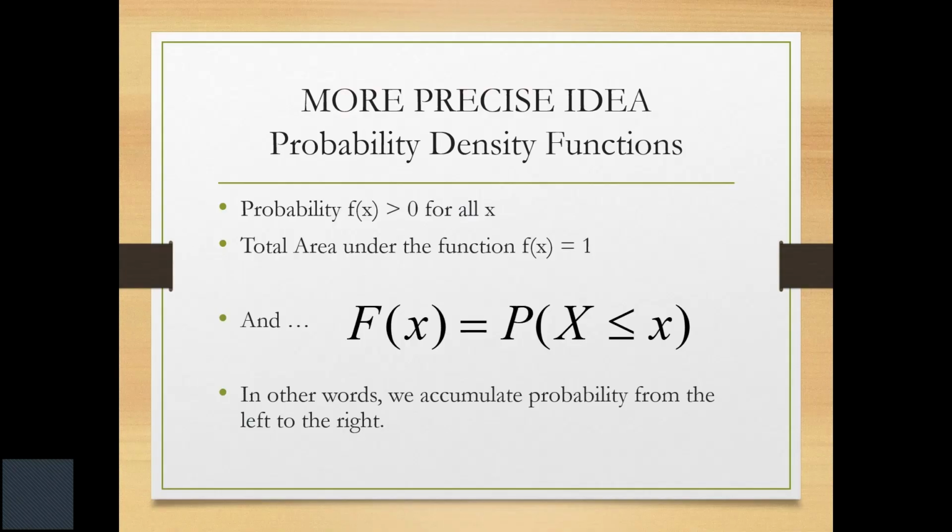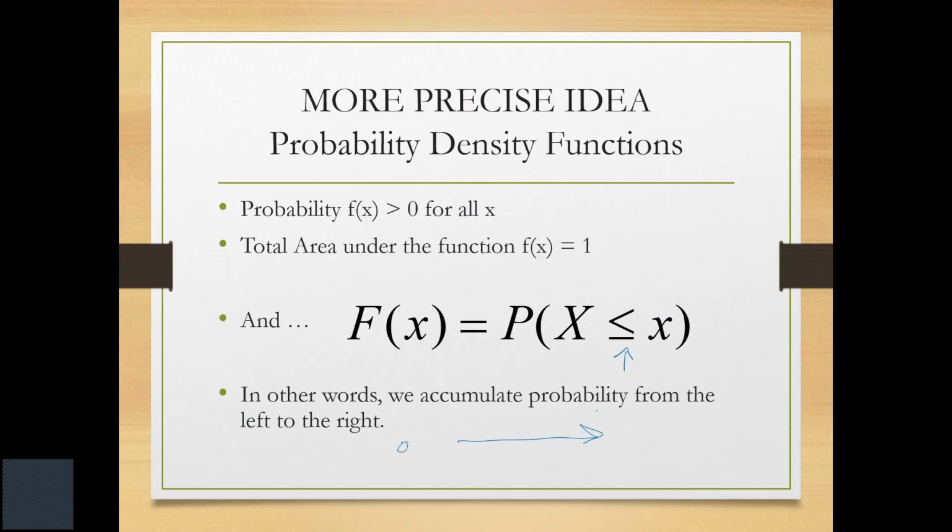And we're going to define the function f of x as the probability that x is less than or equal to some number. So notice here that we put the equal sign here. So we're including everything up to and including a point. Because this is a density function, we don't actually talk about the probability of a specific number. So we have to put the equals somewhere. And so we put it in the accumulation up to that point. So we accumulate from the left to the right. Okay, so the accumulation goes this way.